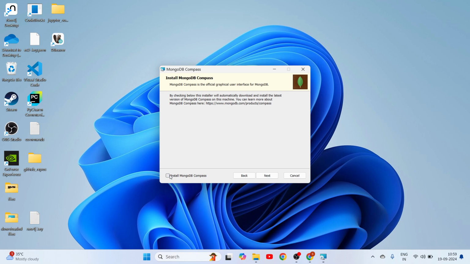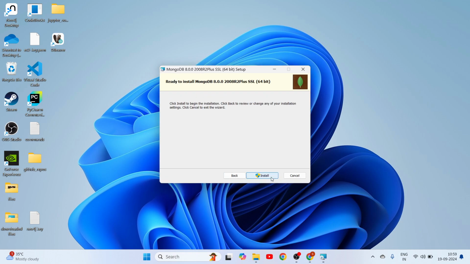So this checkbox is there, right? When you click on this, it's going to install MongoDB Compass as well. MongoDB Compass is a graphical user interface. The main application that's going to get installed is your MongoDB server, which holds the data and so on. You can use Python and other programming languages to connect to the server and work with the data. But we have a different software called MongoDB Compass, which lets you visually see the data present in it and create databases, collections and so on. So Compass is an important step. If you're working on some remote server where a GUI is not there, then you don't have to install this. You would probably install it from the terminal on a Linux machine. But for Windows, you can just install MongoDB Compass as well.